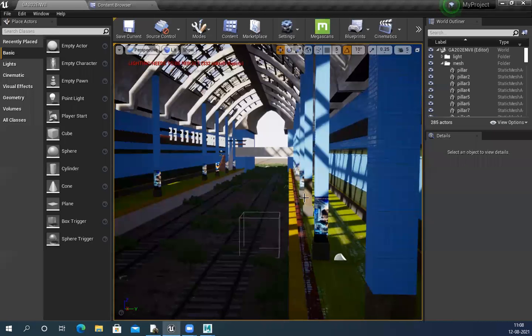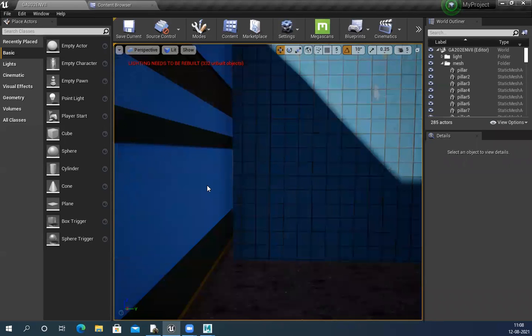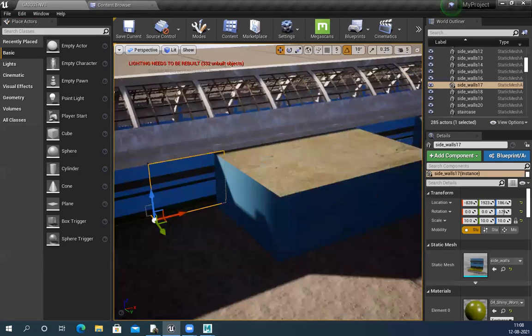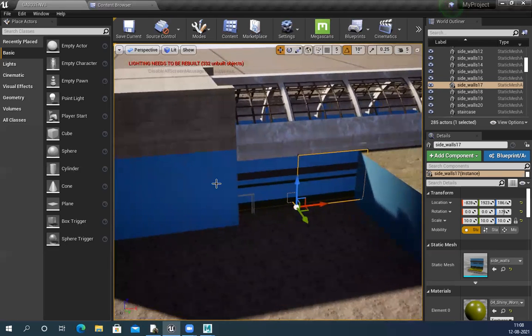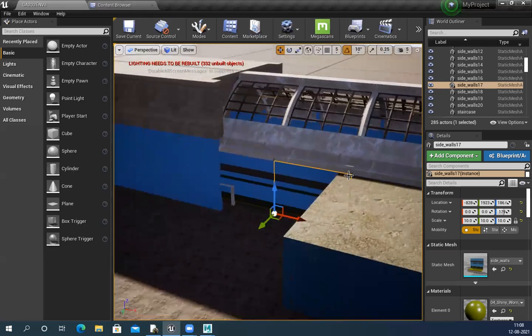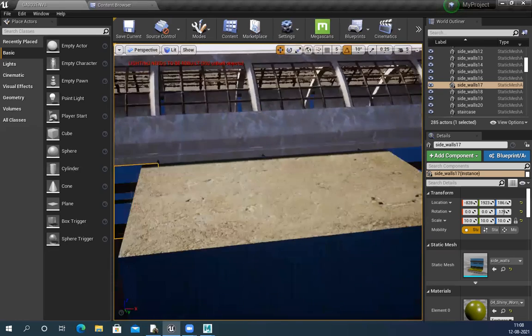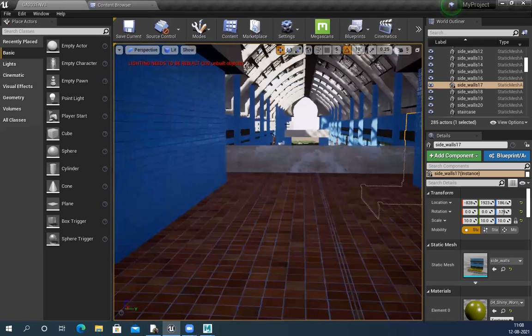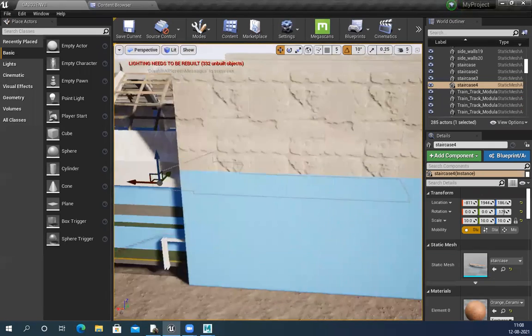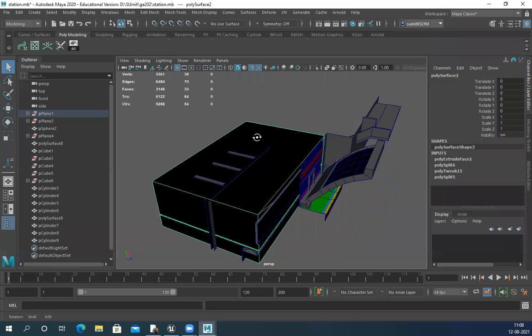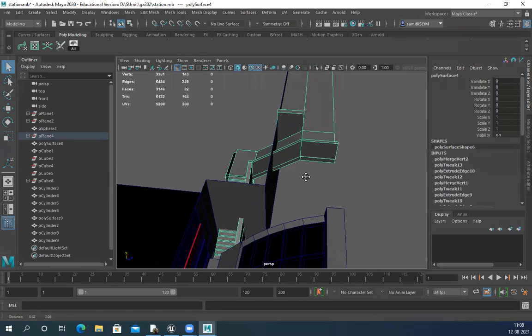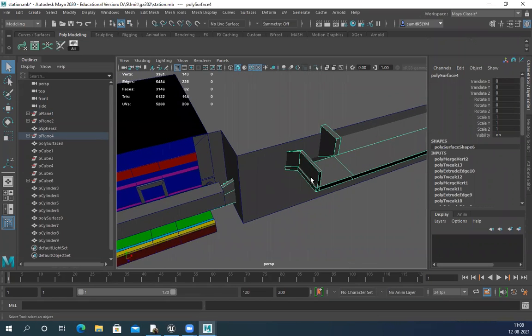Like you can see here in engine, if I go here, zoom out, you can see this is visible. So I need to create an exterior wall for this, and plus this one also needs an exterior wall, so I need to block this section. I need to create this exterior wall and then replace everything. And this staircase I haven't updated yet. Like the other day we were creating this double section, I guess. So yeah, see this one. I haven't updated this one yet, so I'll update this also.